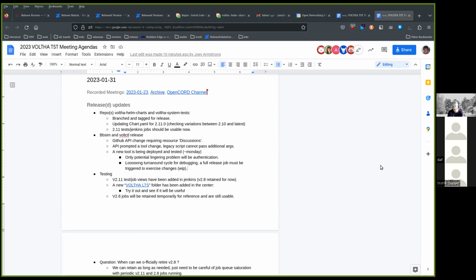Some of the fun with this is, since we're dealing with the endpoint within the release job, in order to put the new command in place and test it, you actually have to go through the full release each time. So if there's any syntax errors or things like that, it's just a really long cycle to try and push things out, but we're getting very close on that. I'm hoping it'll be finished today.